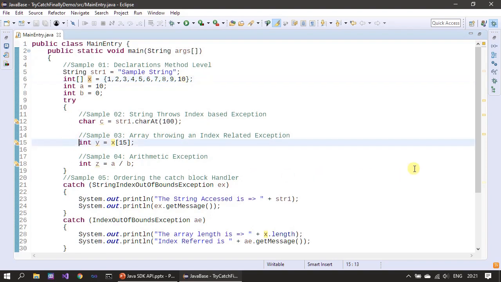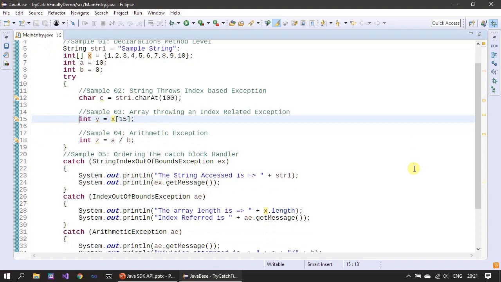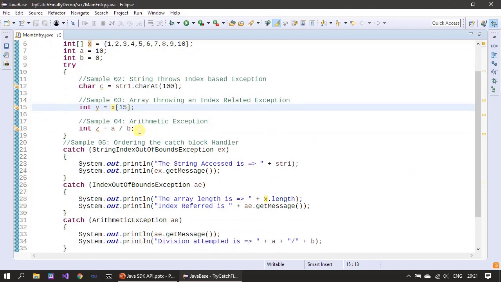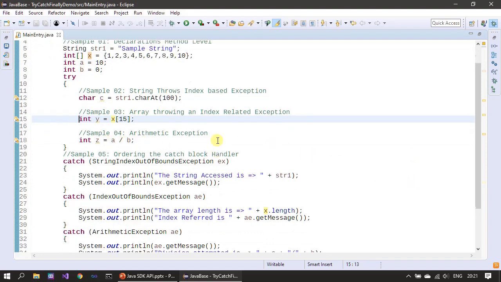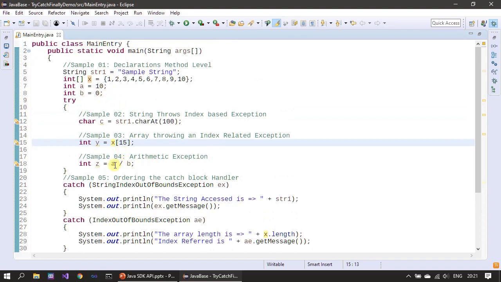But here at sample 03, we are trying to access an element at index location 15. So this will throw an exception called index out of bound exception. Next, finally, we have a division a divided by b. So 10 divided by 0, and this will cause an arithmetic exception.